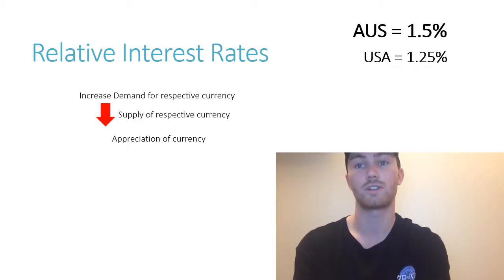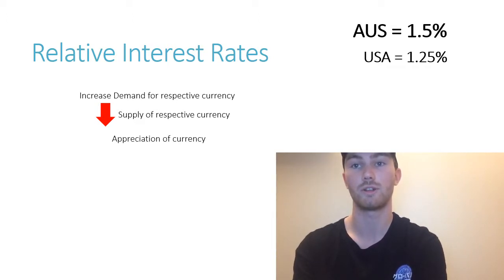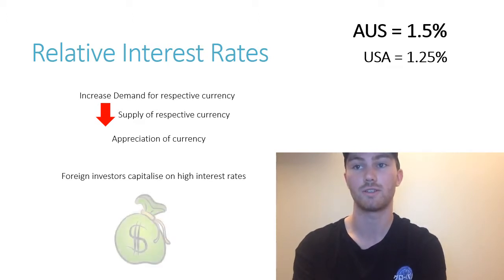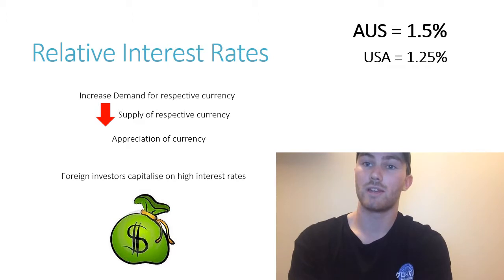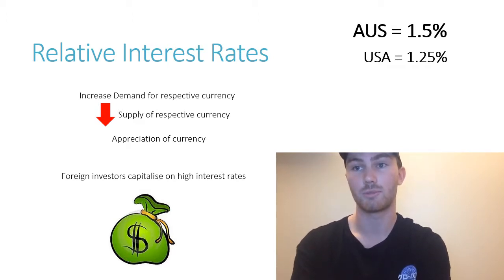The demand for the Australian dollar would increase as foreign investors capitalise on the higher relative interest rates. The investors see the higher interest rates as an opportunity to maximise their return, as every dollar invested would provide a greater relative return. As the demand for the Australian dollar increases and the supply decreases, the net effect will be an overall appreciation of the dollar in the short-term future.